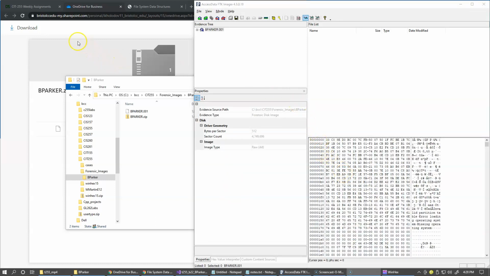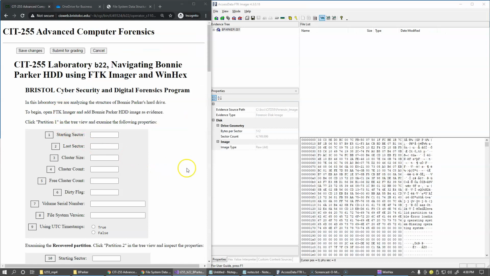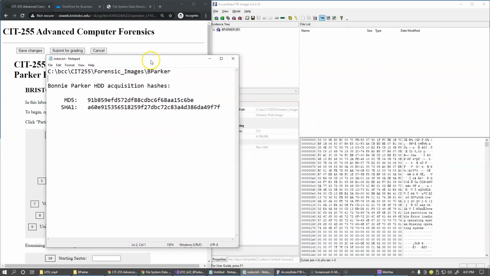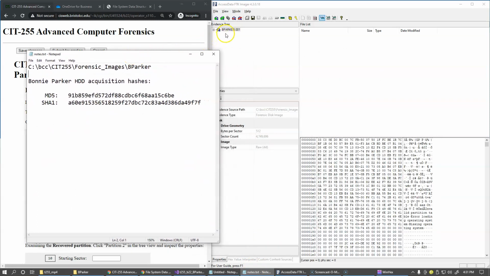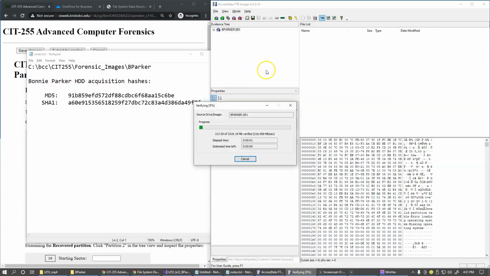So let's open the homework handout, laboratory B22, where I also copied the acquisition hashes from the previous homework handout. Here let's run our quick verification, verify drive image.